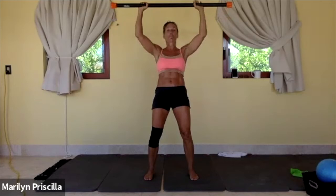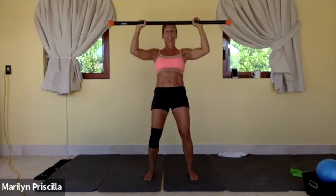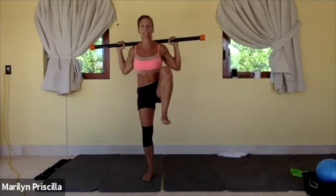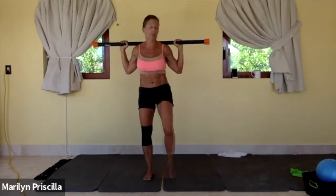1, 2, 3. Everybody. 4, 5, 6, 7, 8, 9, 10. Bar on your back, weights on your shoulders or by your side. Lift one knee, come out to a fan lunge, and come back onto that same side. Obvious option, tap the foot down.